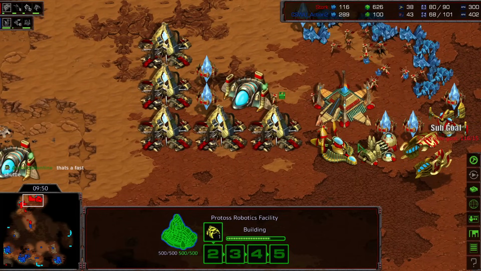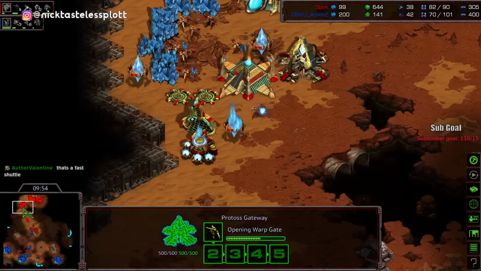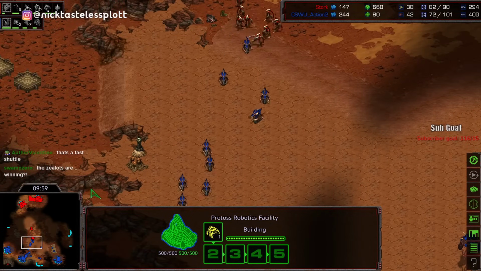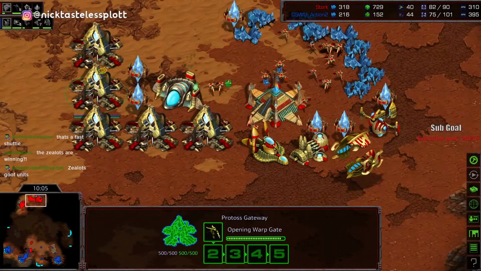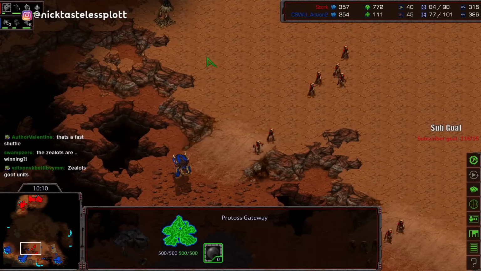Shuttle's on the way. This is really different. Okay, I get it now. I've never quite seen this variation, but I guess it makes sense. He doesn't even bother with Storm. He makes a shuttle, and he wants to go for a drop in the main with DTs. This is really smart. And he can keep putting pressure on with the Zealots as they roam the map.